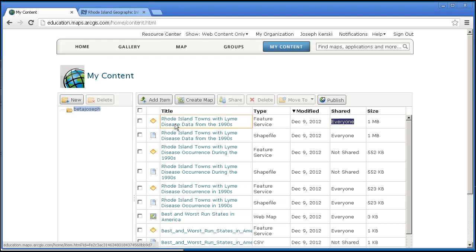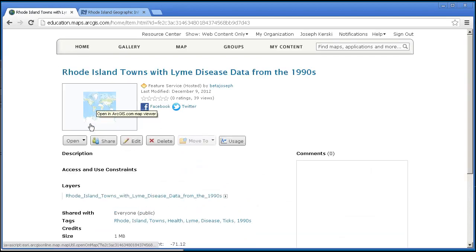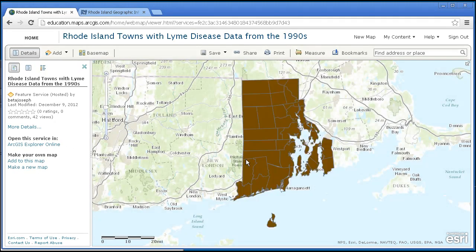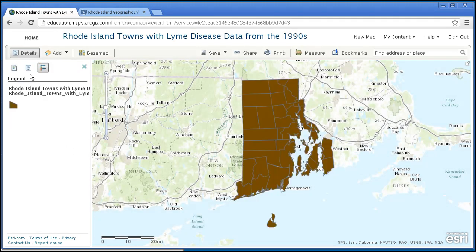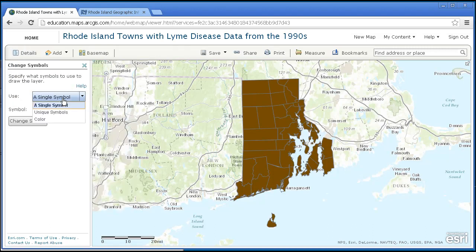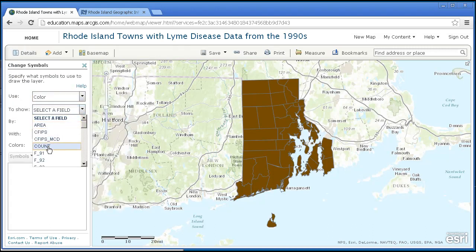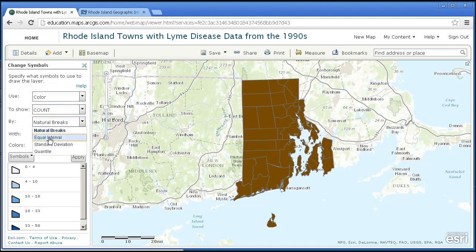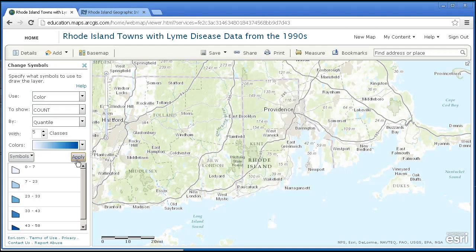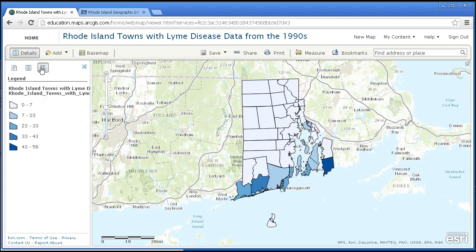And the results, once again, are right here, and then we change the symbology to color and count and quantile, and we tweaked the outline to a 1 and apply and pop the legend back up, and there we've got it.